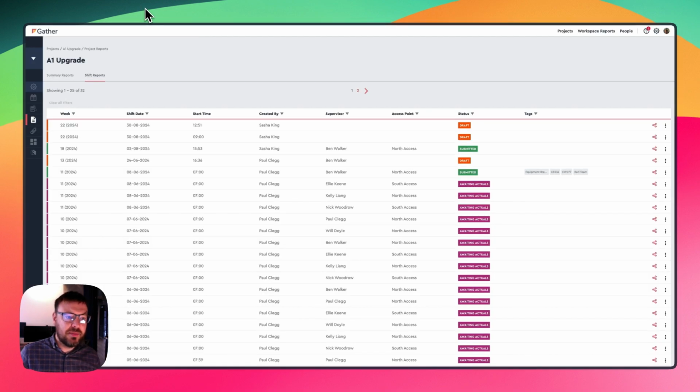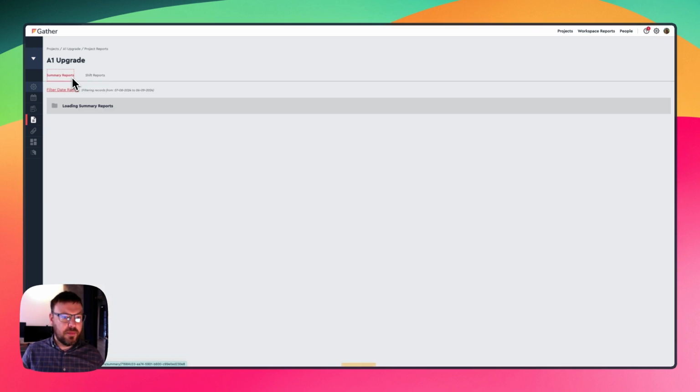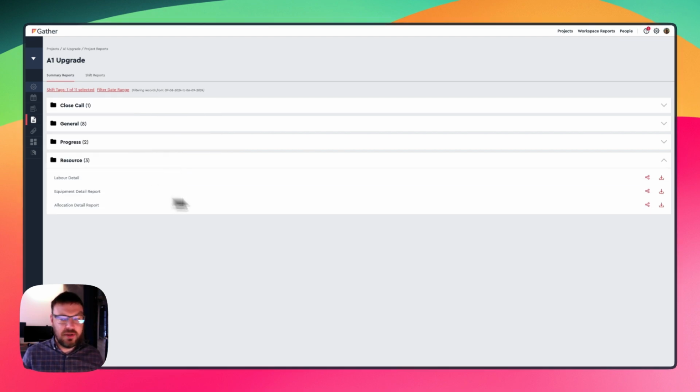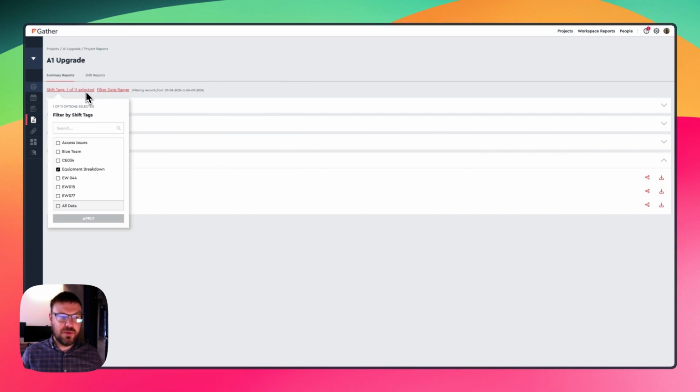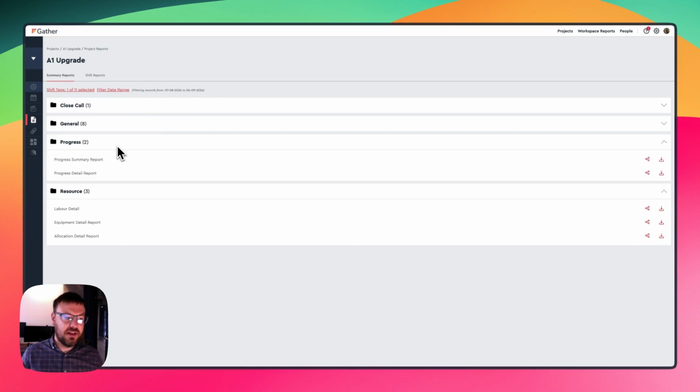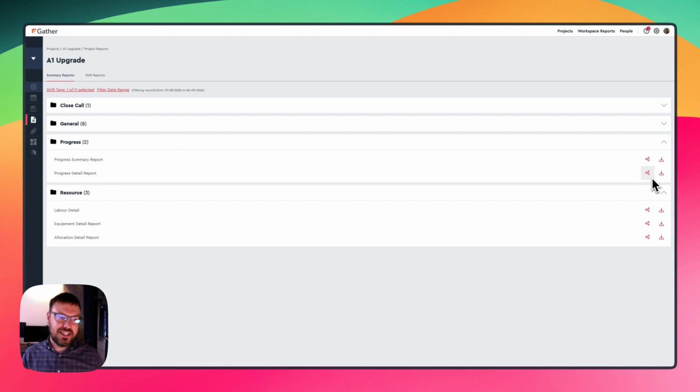If we go back then to the platform, we want to actually go away from those very traditional ways of working. Yes, we still need to do that, but what if we started to use those tags and actually save days of work? So I want to look at everything that's got, let's say, equipment breakdown, and we run an equipment report for the last 30 days. I want to actually see everything that's associated with the CE. So let me run all the labour, or the equipment associated with that. Let me run a progress report, see all those activities that go with it.